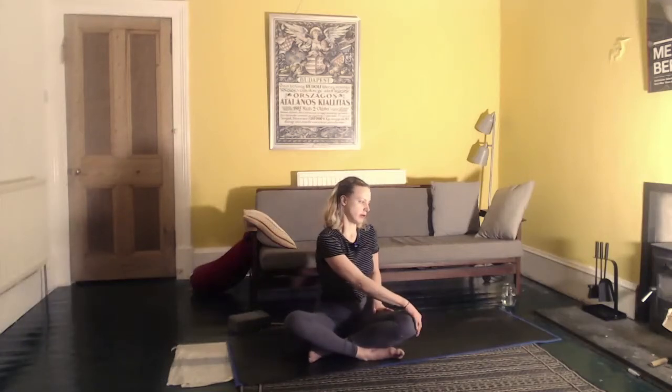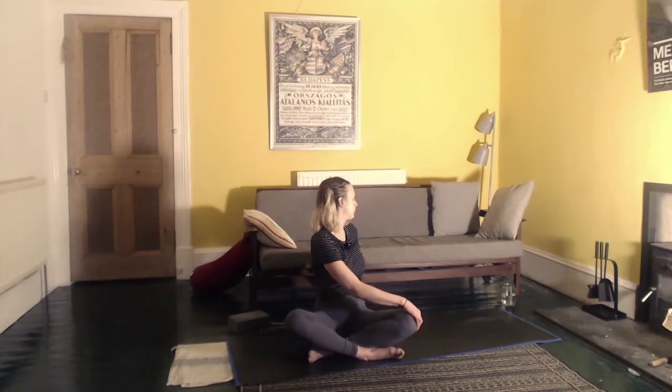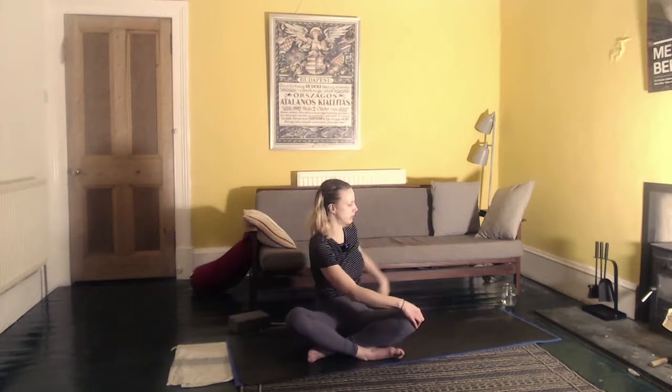And then release through center. Sit up nice and tall. Let your spine be long as you inhale. And as you exhale, twist in the opposite direction. Right hand to your left knee, left hand behind you. Staying for a breath here. That spiral staircase of your spine, reaching up.